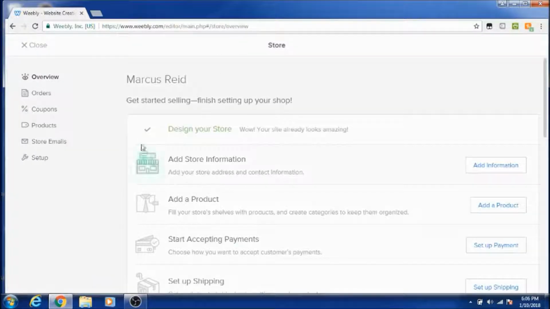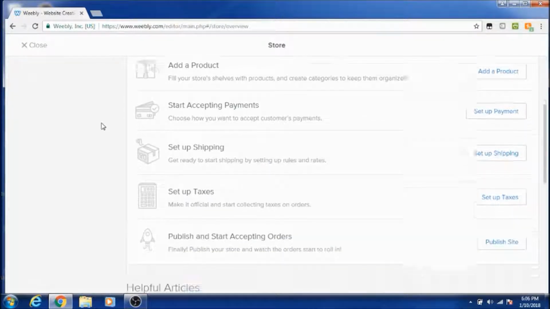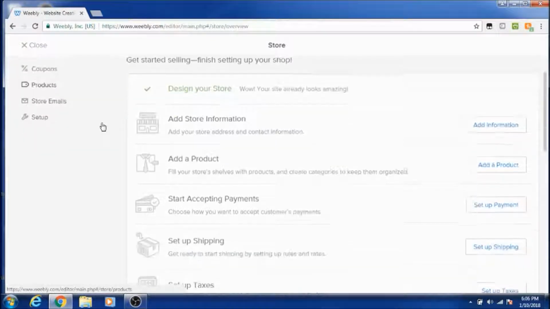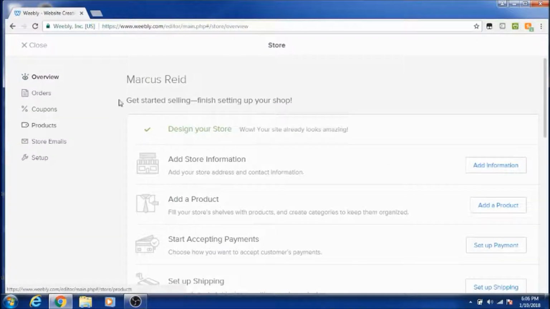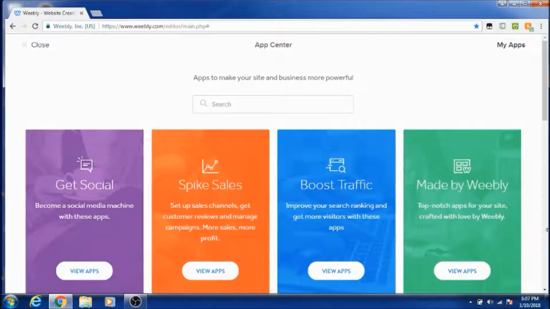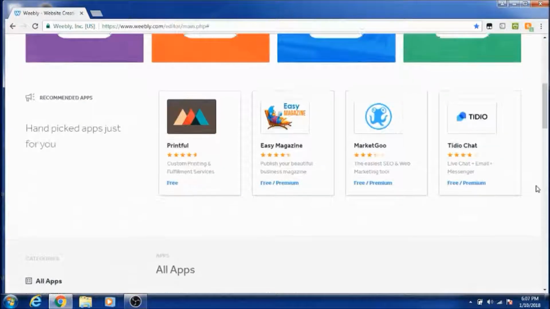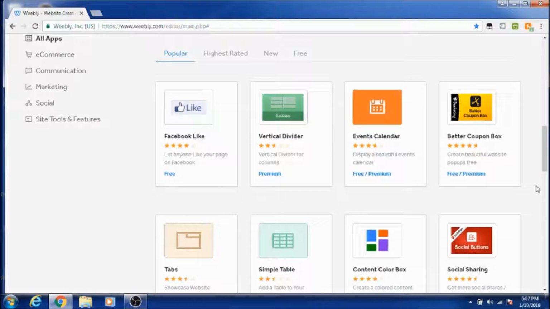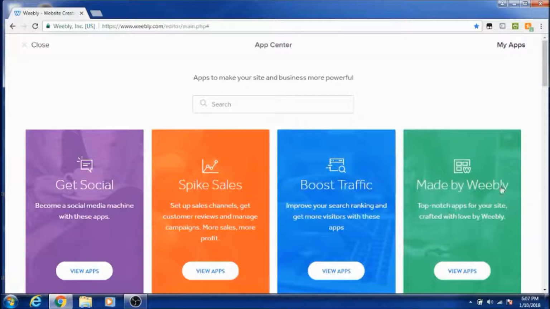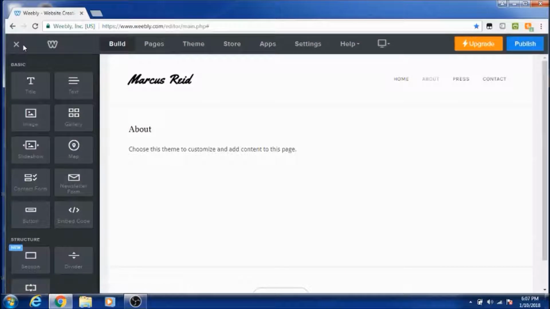Now, this is the storefront. If you want to go into the storefront, I will go over this later, but I never use this storefront. I've never used the Weebly storefront, but I do know about it. So close that. Your apps. This you'll have to go over and just try some stuff in here, because I don't buy apps on here, but you can go through and check those out. I think this is a new feature, I'm not actually sure.